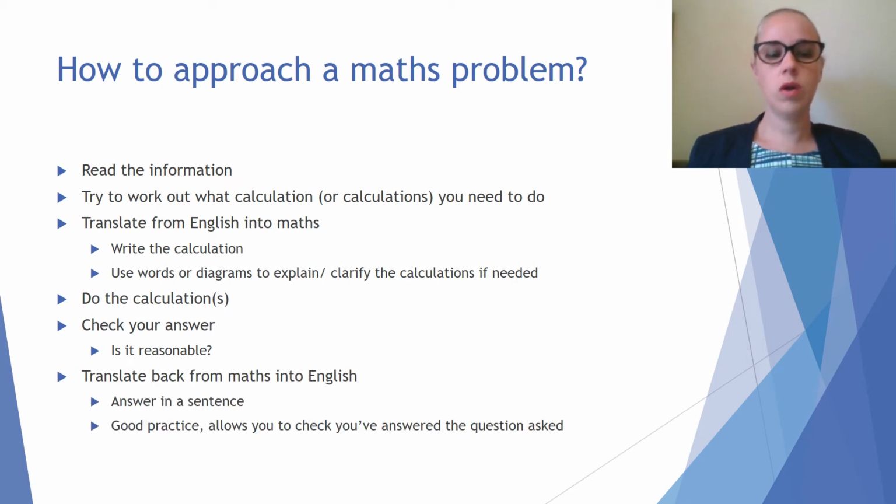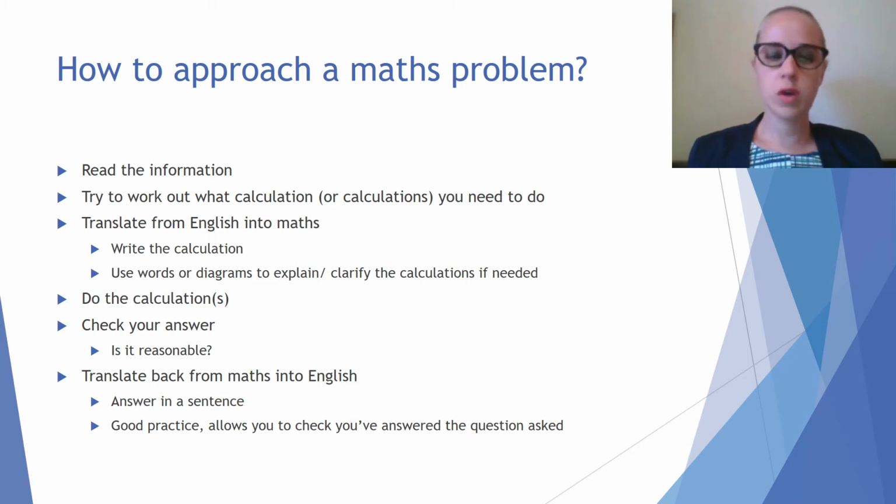Then you need to do what I call translating back from maths into English. And by saying that, I mean you need to answer in a sentence. So once you've finished your calculations, look at your number and then write the answer in a sentence that answers the question that was asked originally in the problem. Not only is this good practice because it's a good way of working, but it also allows you to check that you've answered the question that was asked.